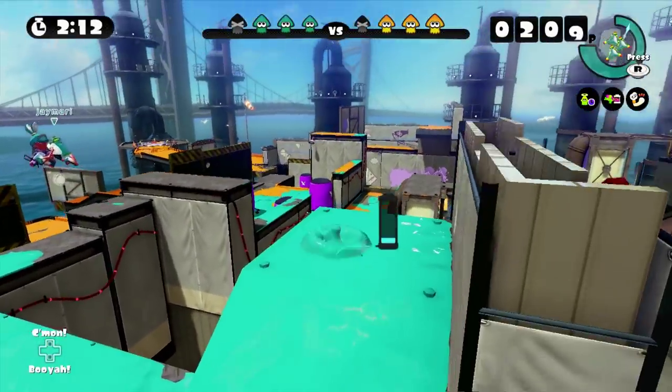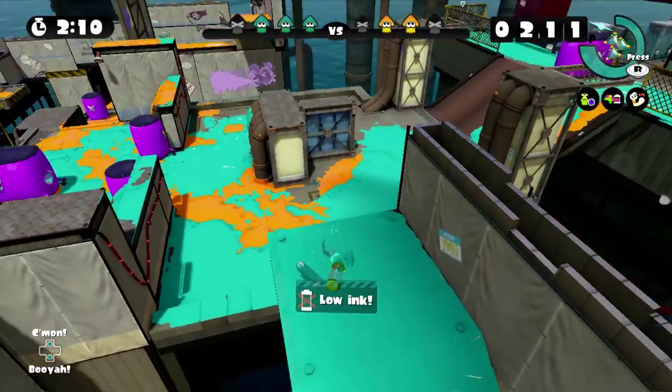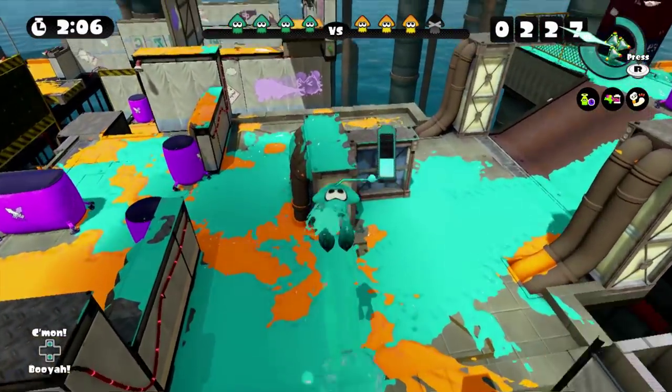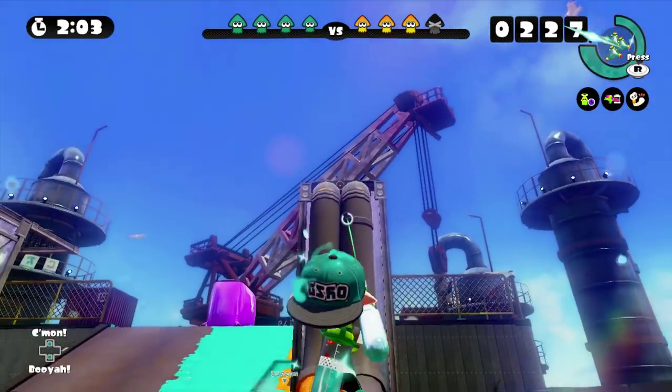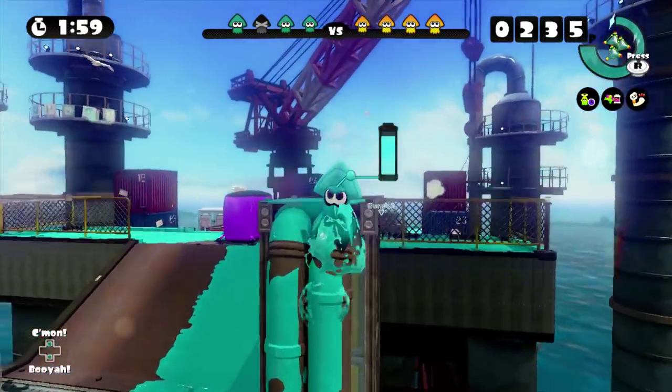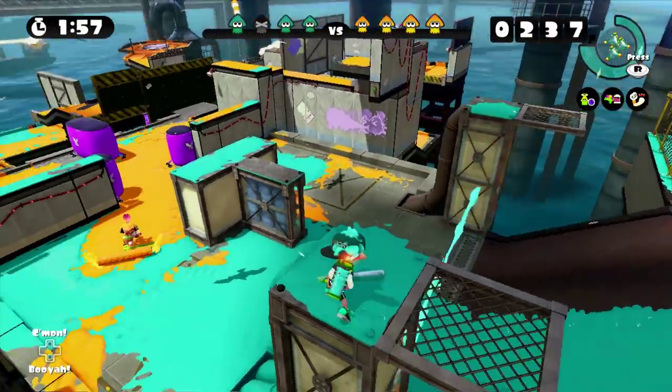I'm trying to defend this middle spot. Now, there's a really good sniping post over there. I just need to get to it, so let me see if I can make this big jump. Nope, I'm gonna have to go like this. And up. Oh no! Didn't get most of that pipe. I'm very vulnerable down here. There we go. All right, I'm gonna try to defend this spot.